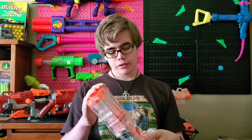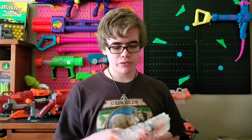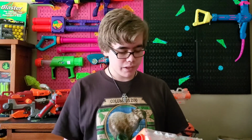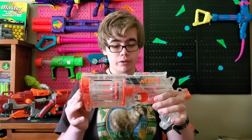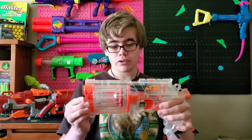And for the last find of April, I do have a clear Maverick, and this was $5, which is actually pretty good because this thing is in very nice condition. A lot of times clear Mavericks can be really sun faded because it's clear and translucent plastic, and they tend to sun fade much quicker just because of how the plastic is. But this looks amazing, and I also want to point out that there's no cracks on it really or anything, and it's really good looking. Just overall, not really too many scratches on it or anything. Honestly, just a really nice condition clear Maverick. So definitely had to pick this up.